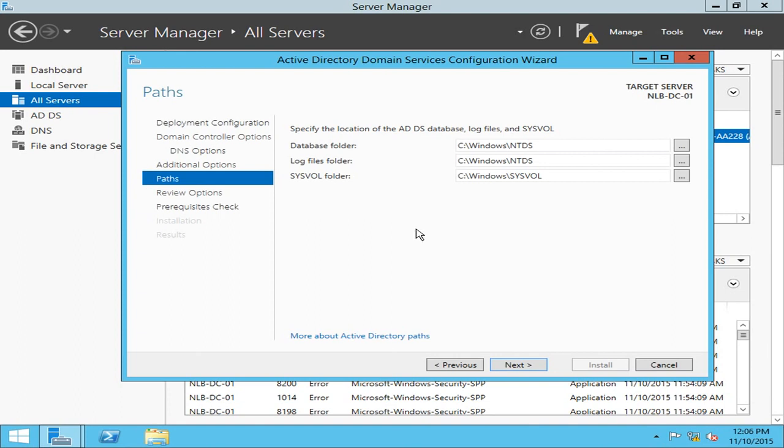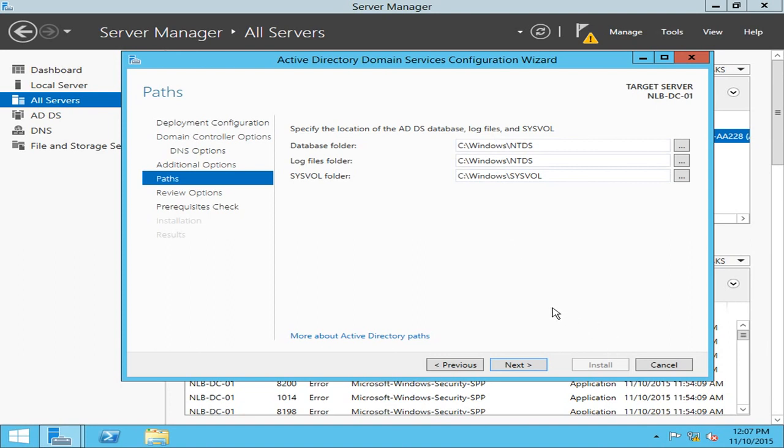Okay, in the next field you will see the paths that you can specify for the Active Directory database and the sysvol. You can of course choose a different path to store the Active Directory.